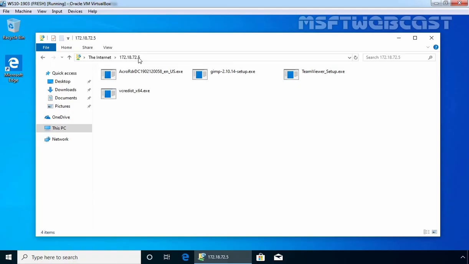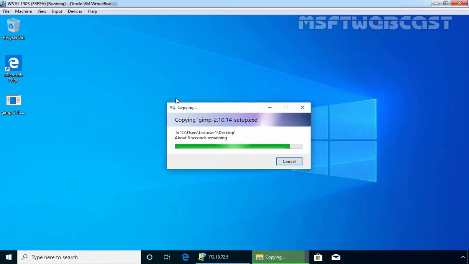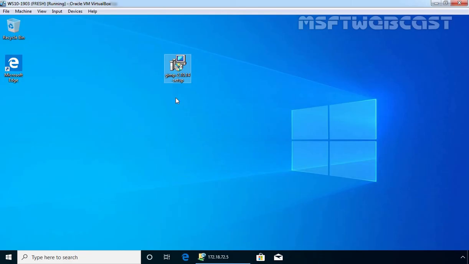As you can see, the user can easily access our FTP site without authentication. Why? Because we have set up anonymous authentication. Suppose the user wants to copy some of the data from our FTP site, then he or she simply needs to right click on that particular folder or file and copy it. Let's minimize it and let's try to paste on the desktop. As you can see, the user is successfully able to copy data from our FTP site. That means our FTP service on Windows Server 2019 is working perfectly fine.